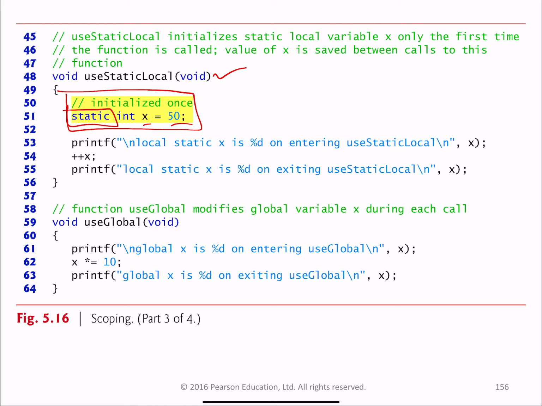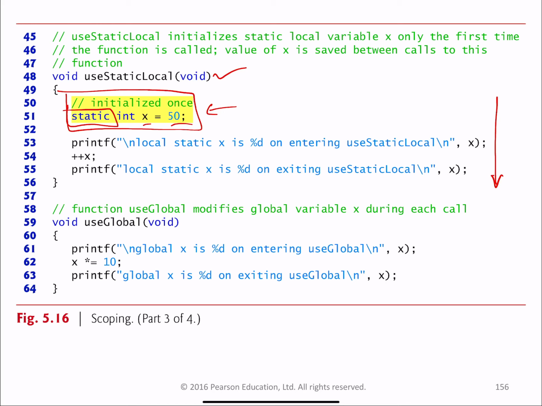The thing about static local variables is that they exist when the program starts running, which means it's already initialized to 50, and even after we exit this function, return from it, and go back to main, this variable will continue to exist and retain its value.